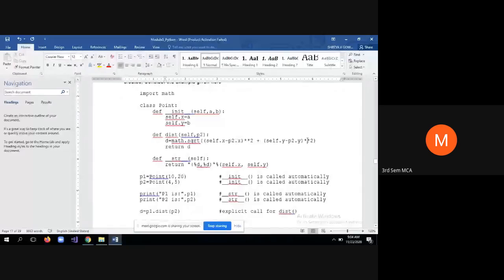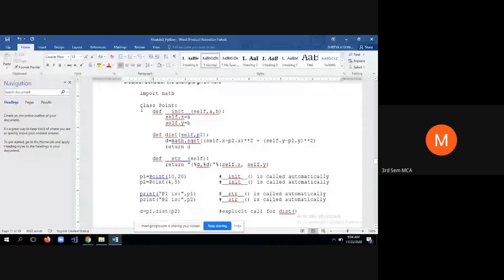Now to demonstrate this, consider this example. We are importing the math module because we are supposed to implement one formula, the square root of x1 minus x2 whole square plus y1 minus y2 whole square. The problem statement is that we need to model a program which will calculate the distance between 2 points in a coordinate system.